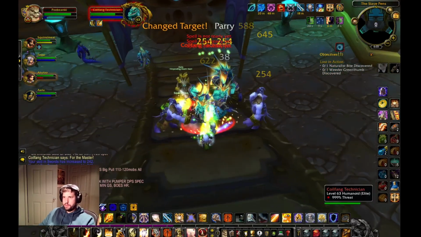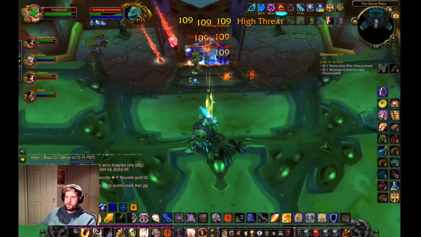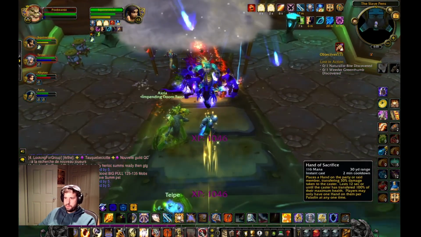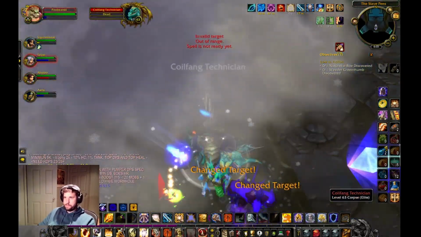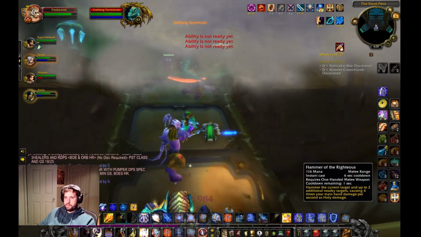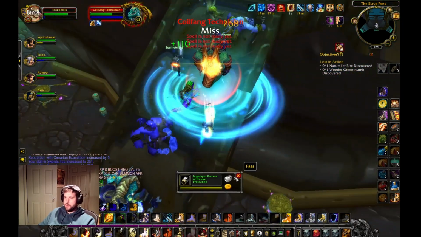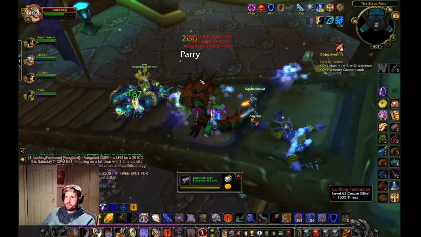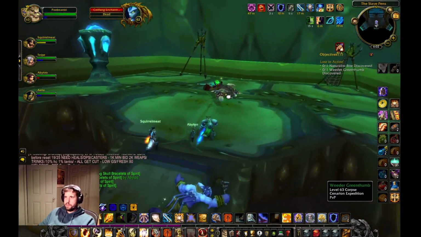This is bad news. Absolutely bad news. Come up here, guys. We're gonna go here, we're gonna go blessing of sacrifice on this guy. I don't even know what's going on here. No mana to do anything. I'm still wisdom up. I gotta get this up as well. Okay. It's nuts.